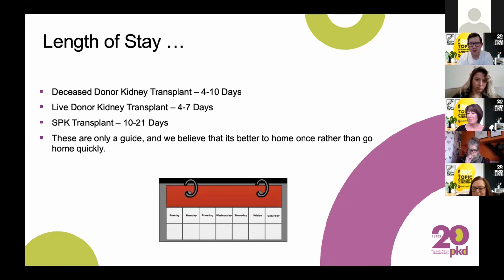Unfortunately, the way the transplant unit is running, certainly in Manchester at the moment, we've only got what we consider fresh transplants, so patients that have come in, been transplanted and are waiting to go home on the unit. We're not able to take readmissions at the moment. They're going to our renal medical unit. And so, as daft as it seems, occasionally patients may be home for 48 hours, come back in, and they're not able to come back onto the transplant unit at that stage because they may have been exposed to COVID. And obviously we've got such a limited number of beds at the moment. We're only open to 12, so we can't have readmissions.